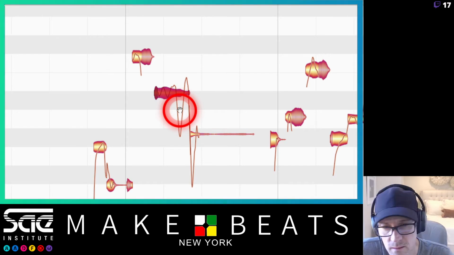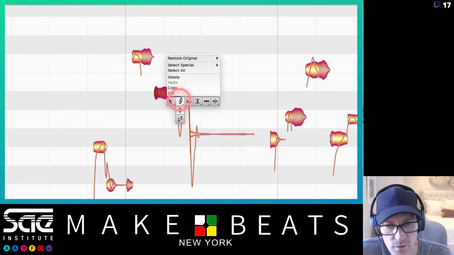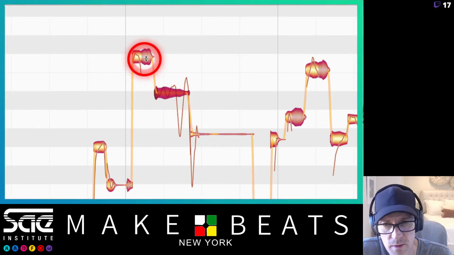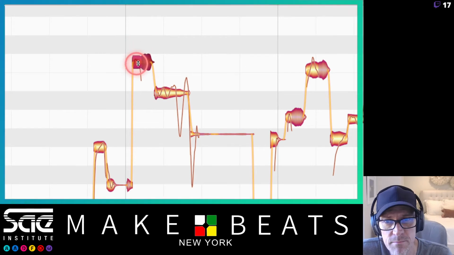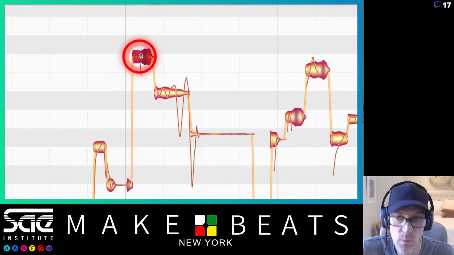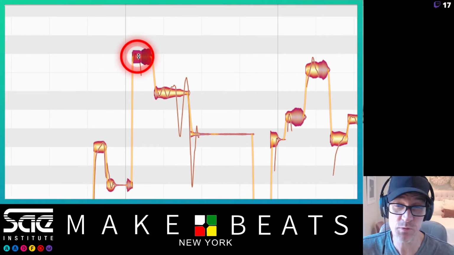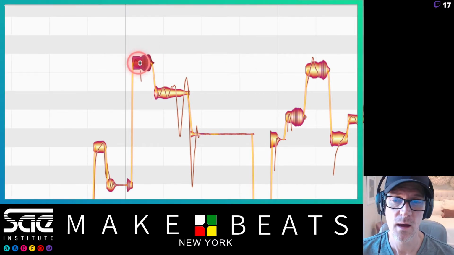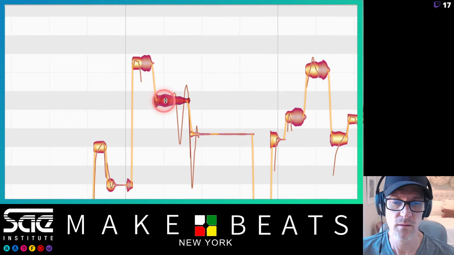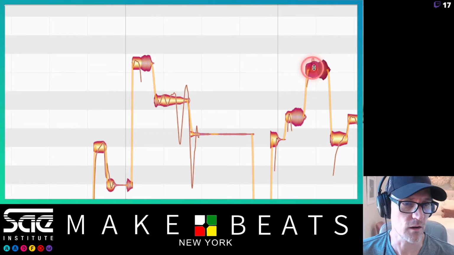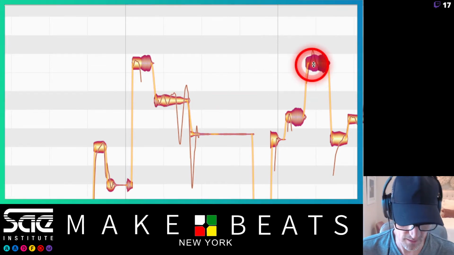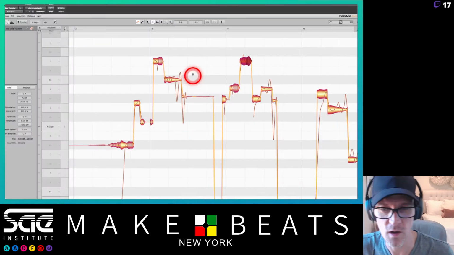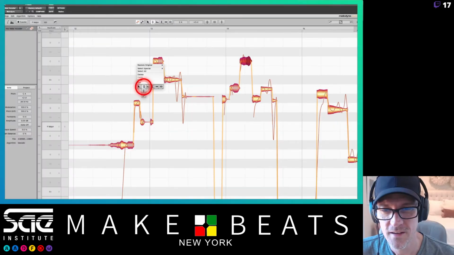And then I can take the pitch drift, the pitch tool, and move these around. If I hold down Option, I can actually drag it and bend it around. It sounds super weird when you do all that stuff, but that's how we can do this.